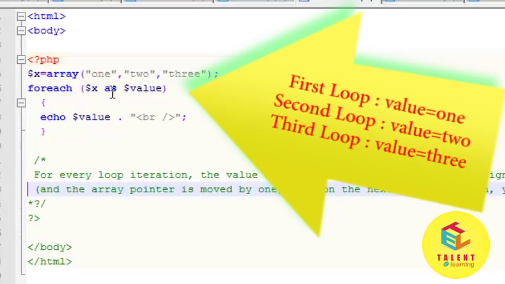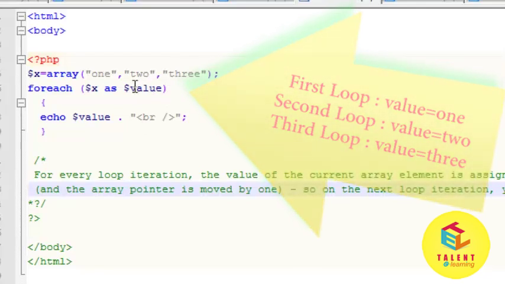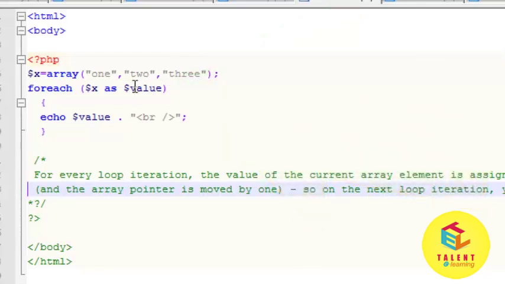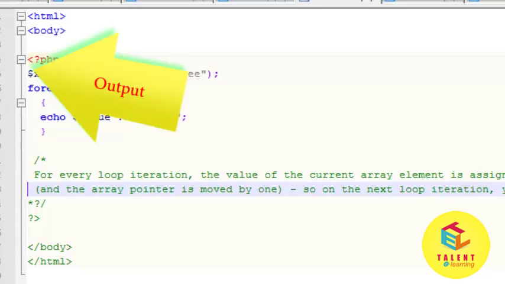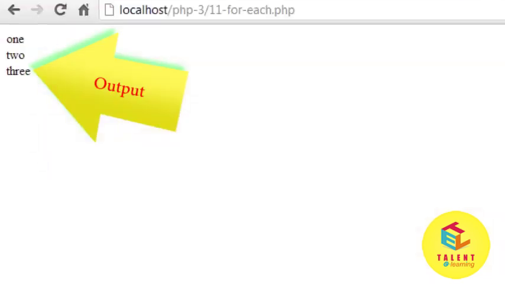Then in the second loop, index 1 is assigned to $value, and then in the third loop, index 2 is assigned to this $value, and then this loop will be terminated. Let's see the output. So this is the output of our foreach loop.